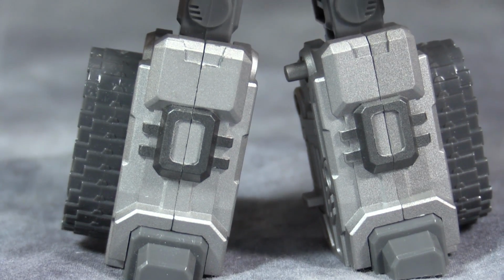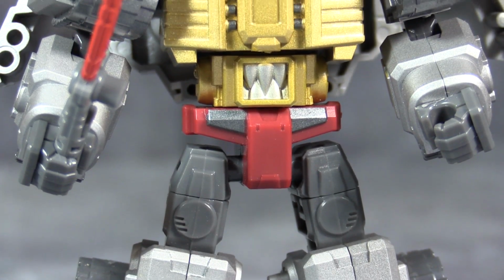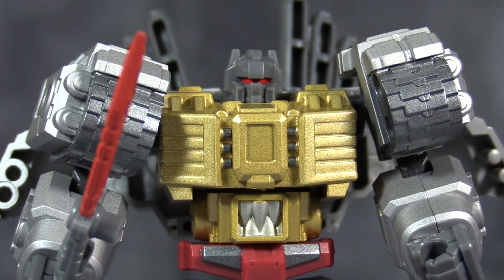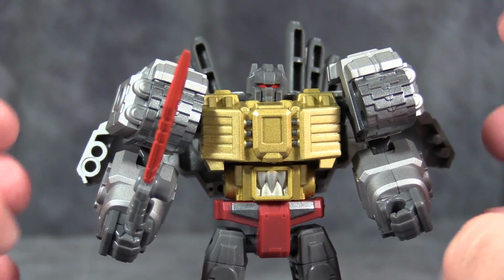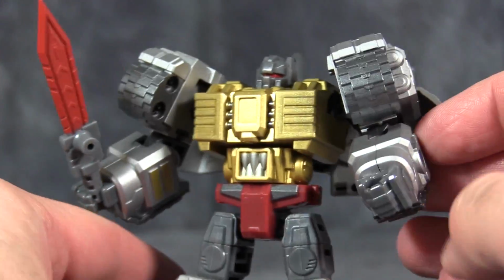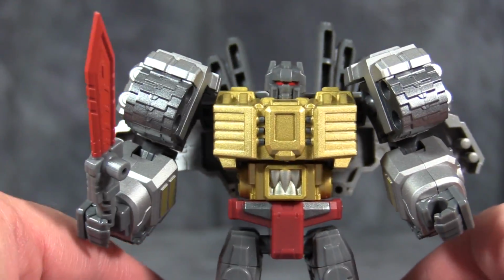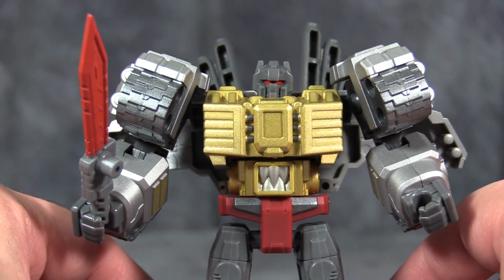As you can see, they're roughly three-quarters of the size of a current deluxe. The look of the figure is good, and the paint is applied nicely. The overall aesthetic is exactly the War Within Grimlock, and his head sculpt is quite good as well, but his head is a little bit floppy. Each figure comes with their own accessories. Gram King comes with this nice red sword. Posability is okay, but he is rather top-heavy thanks to this backpack. Not a big deal, though, because you're just going to be posing him in sword poses anyway.